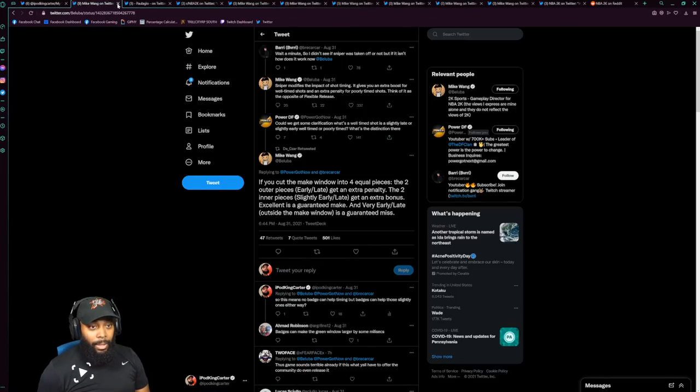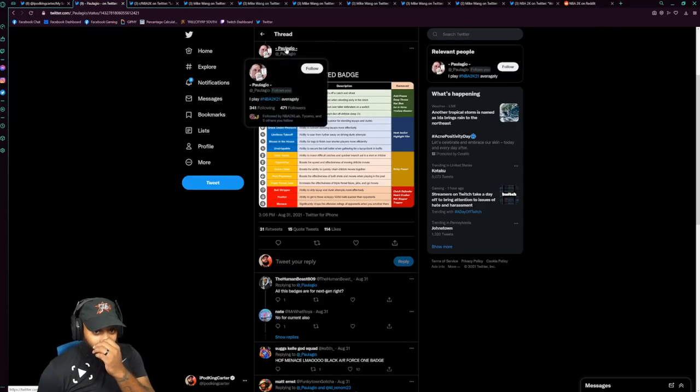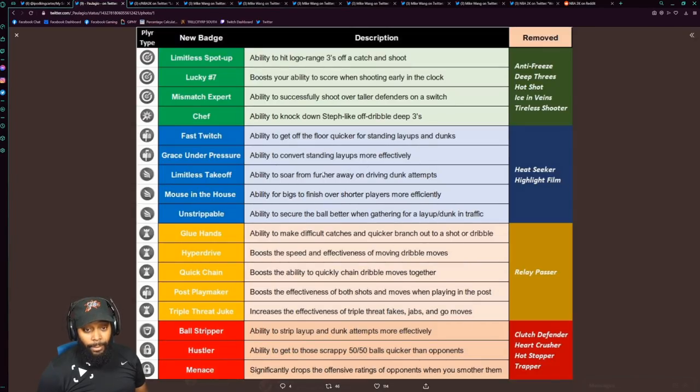The next tab is a lot of info that we need to go through. Shout out to this guy. This dude is like a goat. I ain't gonna lie, for him to put all this information together for the community, it's fire. So basically, these are the new badges, removed badges, and the description of the badges. I'm not gonna read all of these, but does anybody see any that they know right off the bat they're gonna equip?